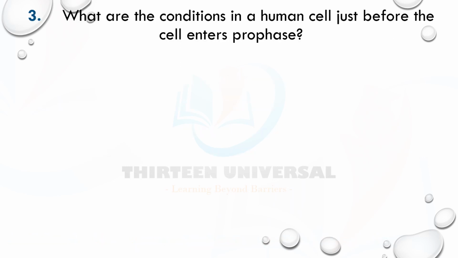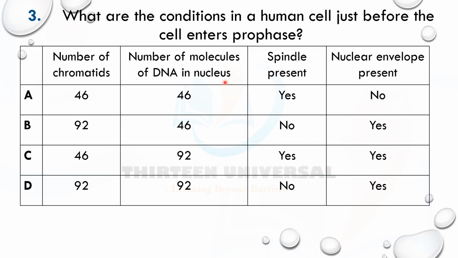All right. Question 3. What are the conditions in a human cell just before the cell enters prophase? Now, this is very interesting. Just before the cell enters prophase, what are the conditions? Come with me. Remember that there's what is called the cell cycle. After explaining the cell cycle, I will expect you to answer the question, guys. This is the cell cycle.